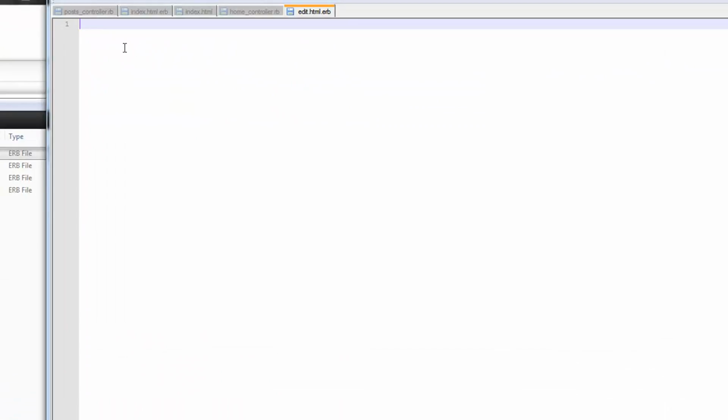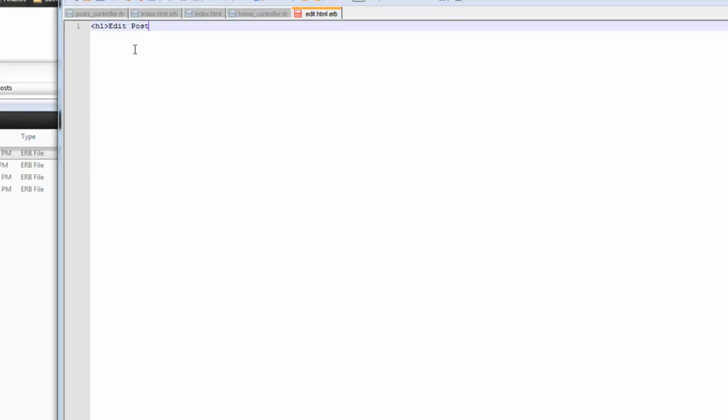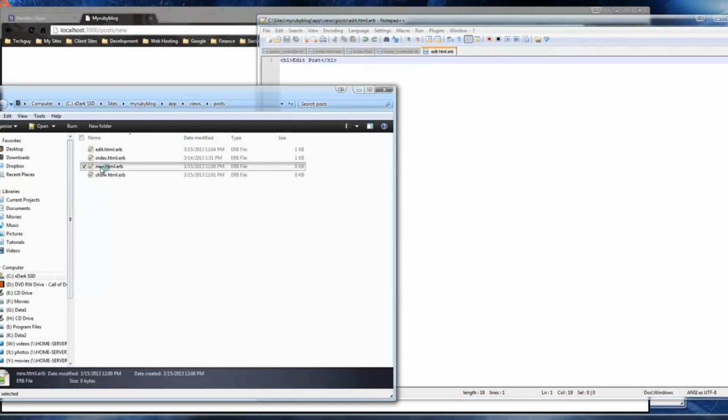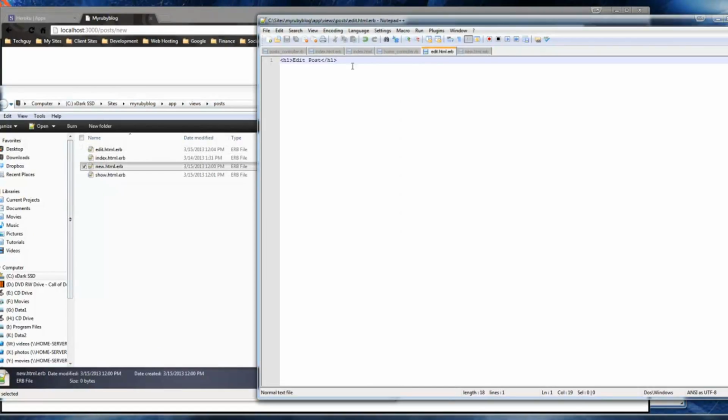So we have edit.html, so let's just do an h1 edit post and save that, and then we'll open the new, and we will do h1 add new post, save that, and then go into show.